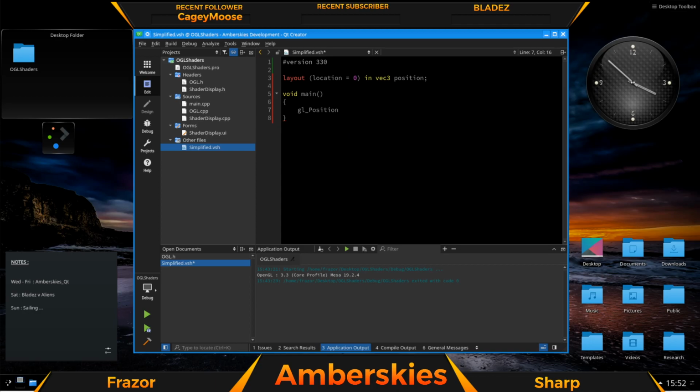gl_Position, thank you for that. It's told me that I've got it. So we want a vec4 for it because it does take 4 inputs. So we'll take position, and we'll add the 4th position as 1.0f. Yeah, that'll do. That is a valid shader. Okay, that's it. I did say a simplified shader, didn't I? You've now written your first program, your Hello World program for a graphics card.